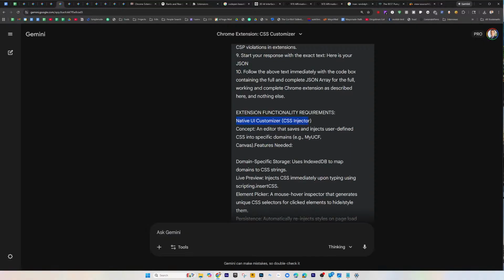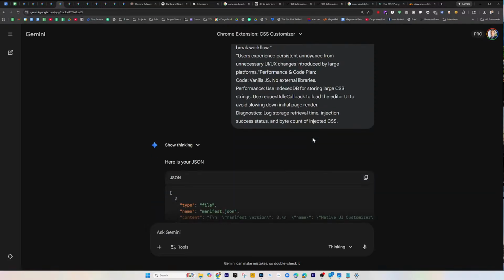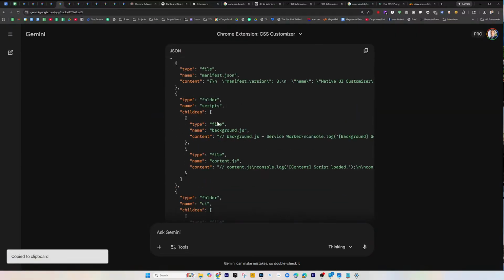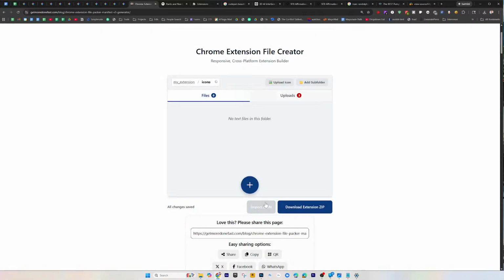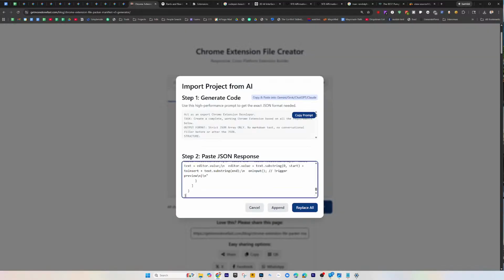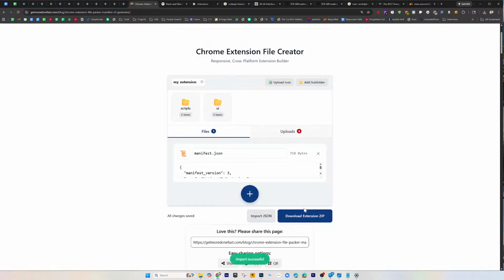Native UI Customizer. CSS injector, an editor that saves and injects user-defined CSS into specific domains. That's a great idea. I've used Chrome extensions like this before. So let's go ahead and test this one. And you notice I'm just kind of jumping around because I'm testing these out. It doesn't matter that they don't work yet. We're just testing it out, and we're doing a sort of active brainstorming session where we're testing out new ideas and seeing what's out there.